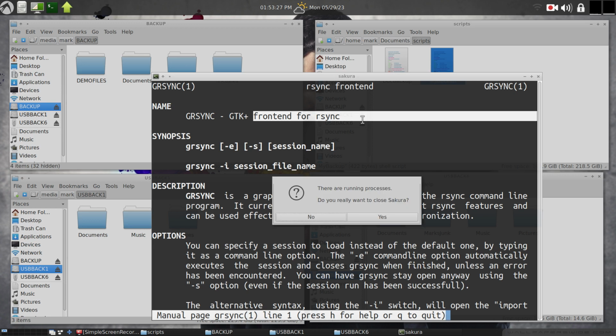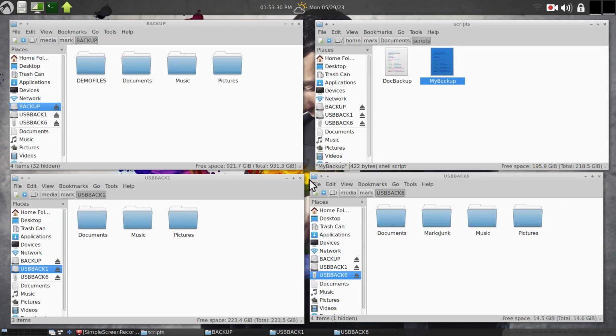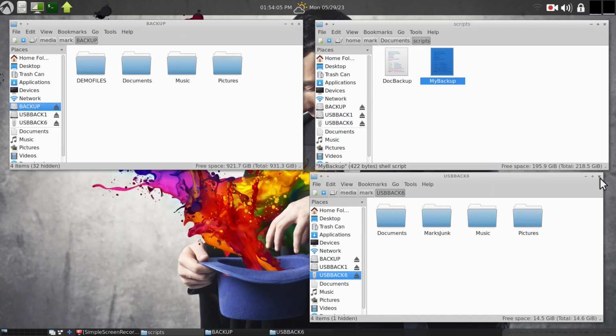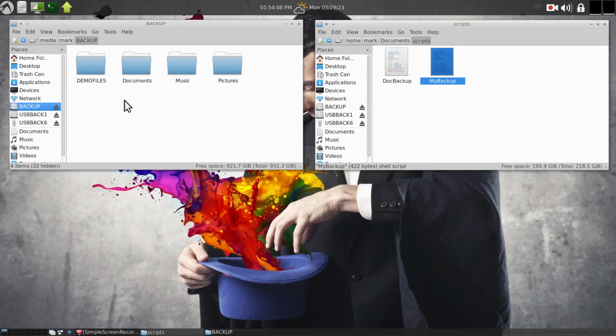This time I'm going to use Alt F4. And I'm going to say yes. So it's finished. That script made 3 folders on that device, 3 folders on this device, and 4 folders on this device. What makes Rsync very fast is the second time you use it, not the first. Because you don't have to recreate these folders all over again. Once you have the initial backup, as soon as you make changes in your system and rerun the script or grsync, I'll show that in a second, it will actually only copy the files that have changed or added. Alright, so far so good. Let me close these. We'll just leave the backup unit on.